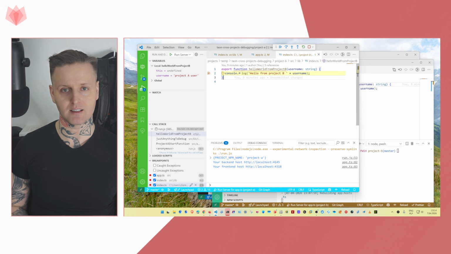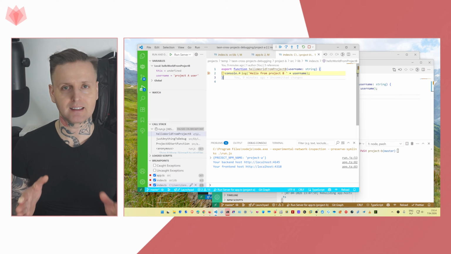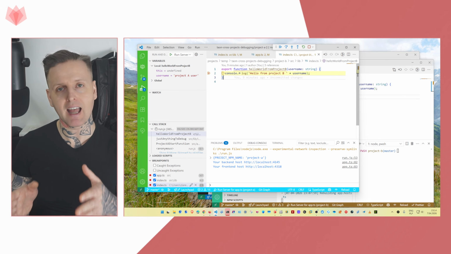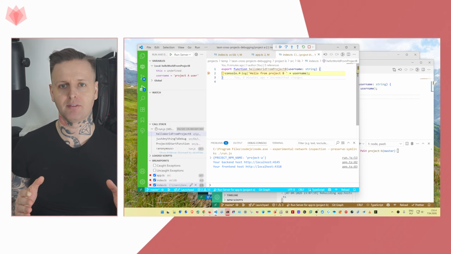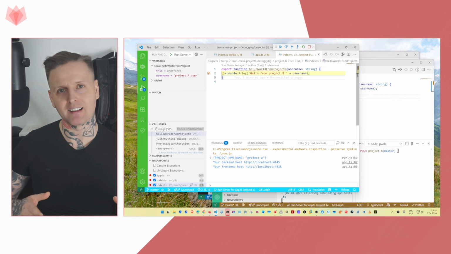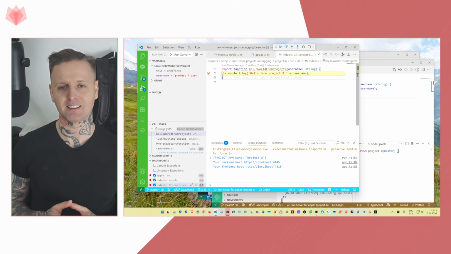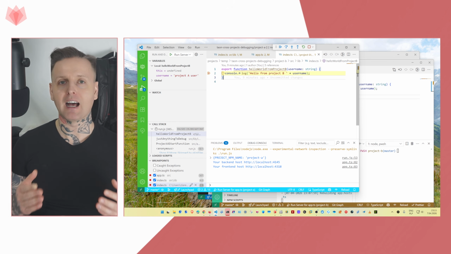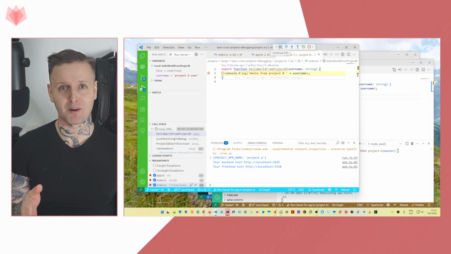This file is inside project B, but I can debug it in project A, which is extremely convenient for building projects and debugging them. Just go through the tree of the imports, and with Taon you've got so much power when it comes to debugging, and you've got so much fun.